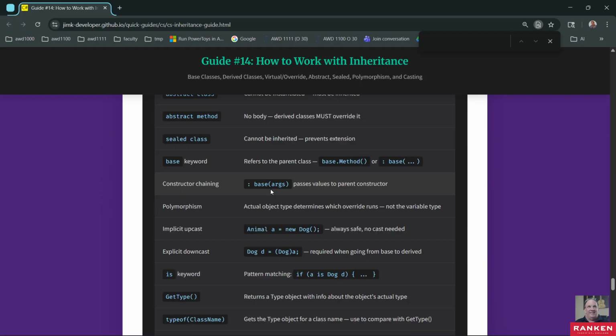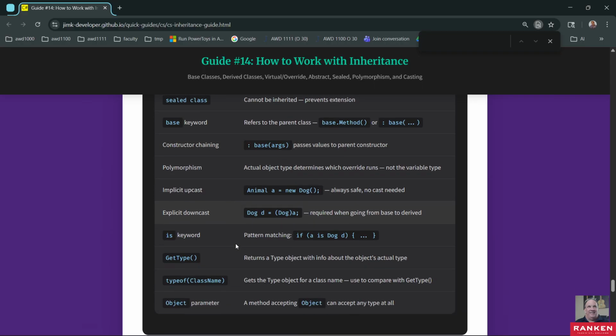Constructor chaining passes values to the parent constructor. We looked at that, where we can pass different parameters based on the available constructors of the base class. Polymorphism, the actual object type determines which override runs, not the variable type.